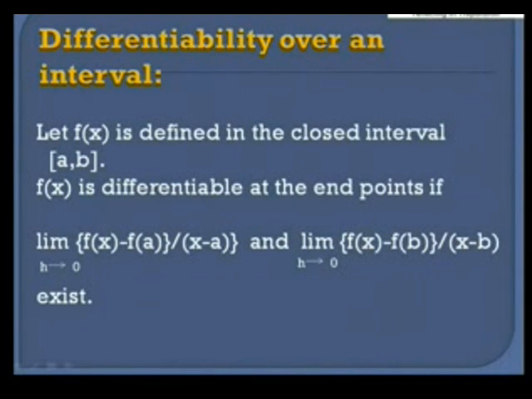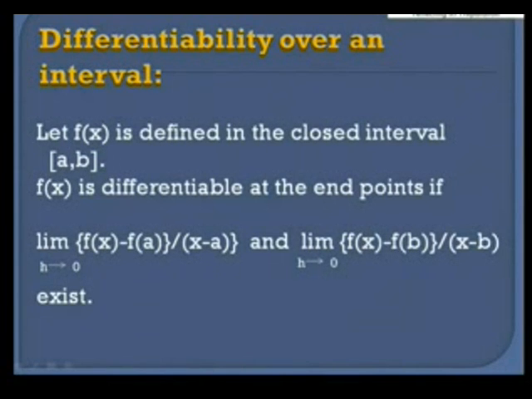The next part is differentiability over an interval. Till now we have seen how to find the differentiability of a function at any point. Now we are going to see how to find the differentiability of f(x) over an interval. So let us say that f(x) is defined in the closed interval a comma b, where the points x equal to a and x equal to b are included.